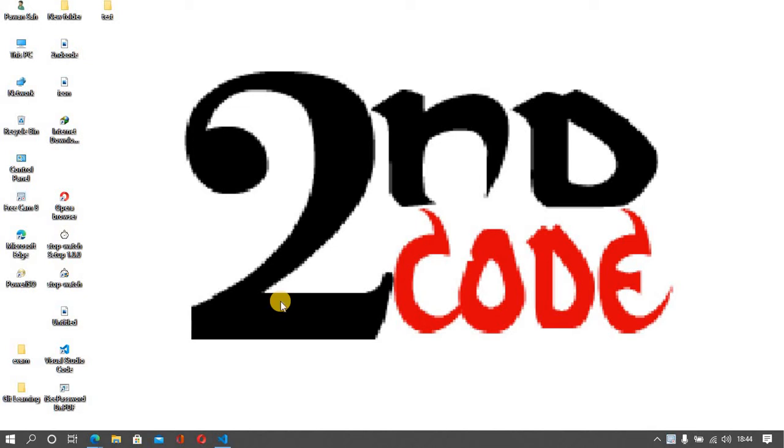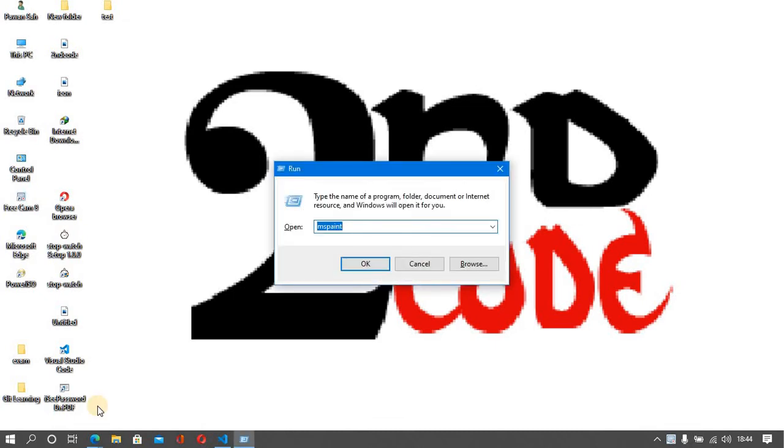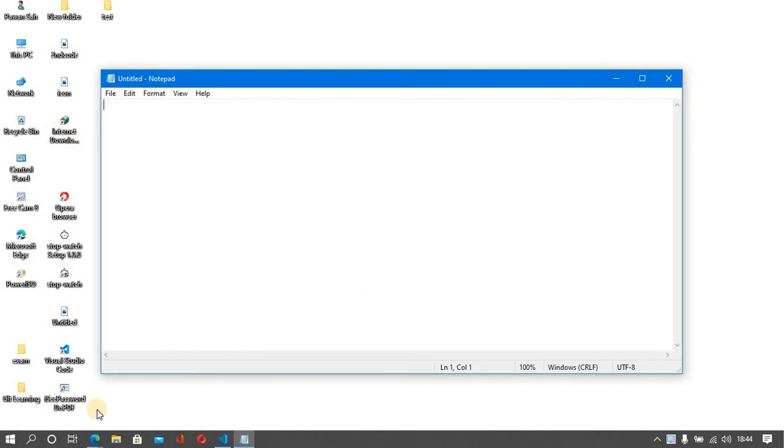Hello friends, today I am going to teach you a basic Electron JS desktop application. First of all, you need a few things, and I'm going to make a note of them so that you can easily follow what I'm going to write. First of all, you need Node, then Git will help us, and then Electron Forge.